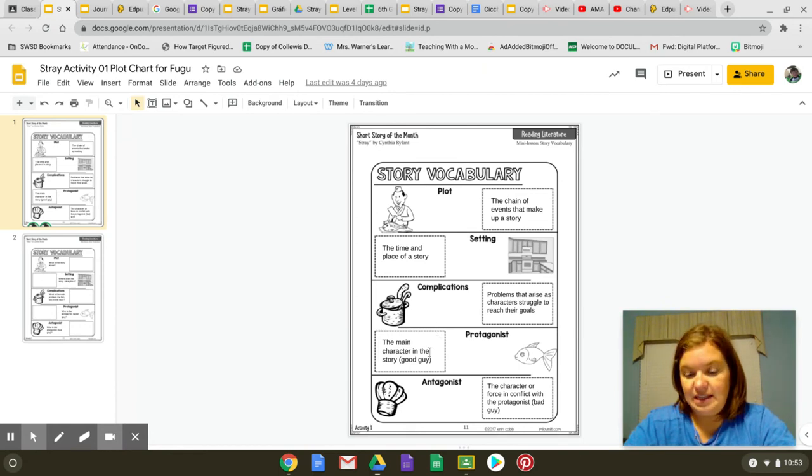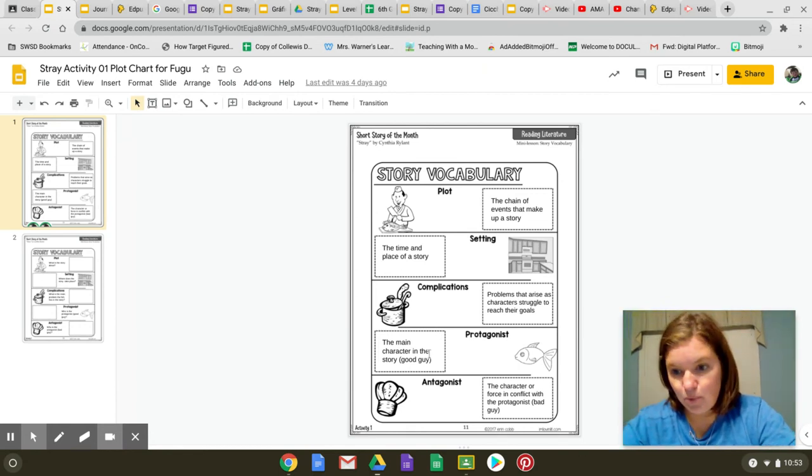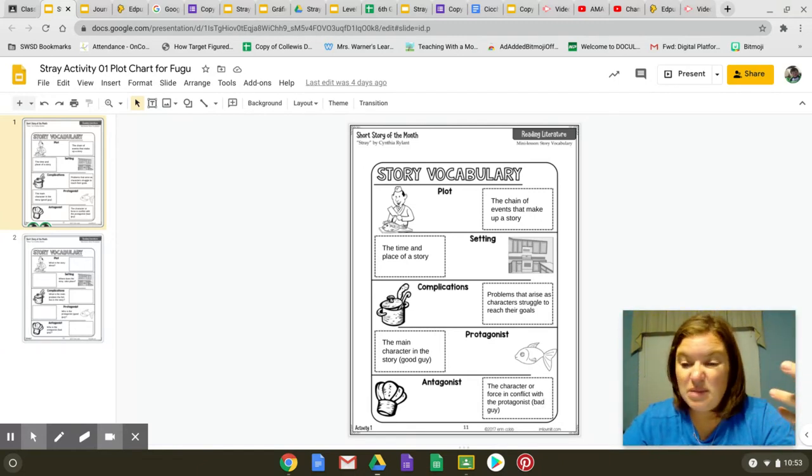The protagonist, that's always the main character of the story, the most important person in the story, the good guy. It's always the good guy, okay? And then the antagonist, also known as the bad guy. That is the character or force, meaning sometimes the bad guy is actually a storm, like a tornado or a hurricane.